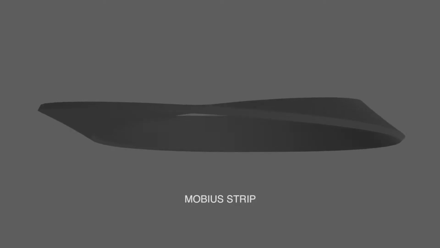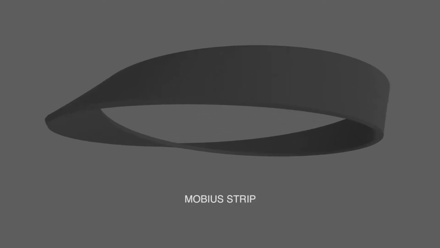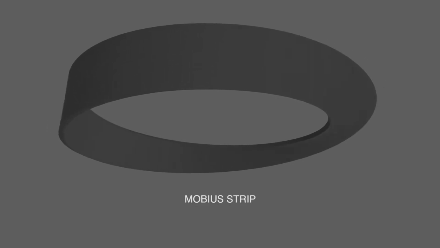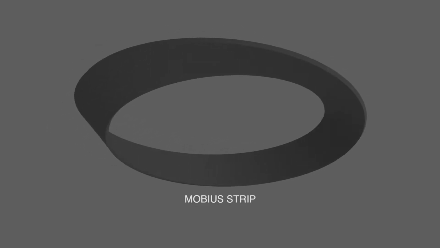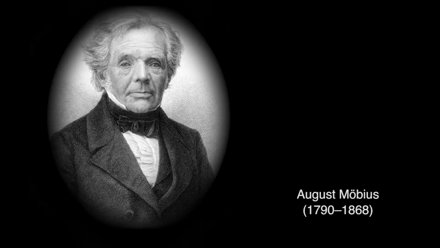If I take a piece of paper, a strip of paper, and I twist it and draw a line on this piece of paper, you will discover this piece of paper doesn't have two faces, one inside and one outside. It has only one face. It's well known since long. Mobius strip. August Mobius, a German mathematician, discovered that.